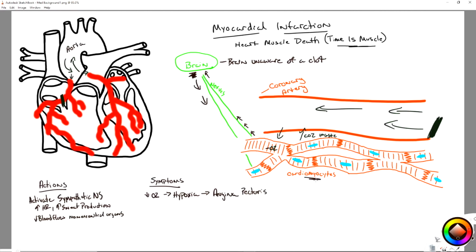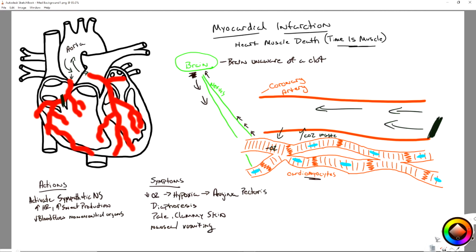So now, as all of this is going on, you're getting more symptoms. You're getting diaphoresis, or that profuse sweating. As the blood flow goes away from the non-essential organs, you'll start to see that pale, clammy skin. You might also get nausea or vomiting, and this is because you're starting to get blood flow out of the gut to go towards the vital organs in this fight or flight.